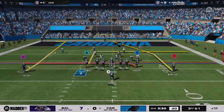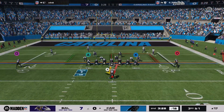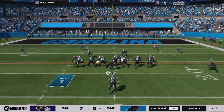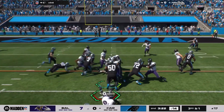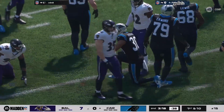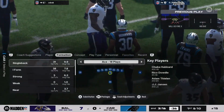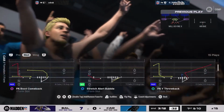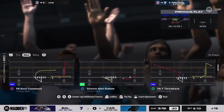Okay, ready? It's going to be 3rd. They need 1. Down. Set. A give up the middle. It's Hubbard, and he's going to have a Panthers first down. At least it would appear that way. Didn't get it by much, but yes, they do give him the conversion on 3rd and 1.